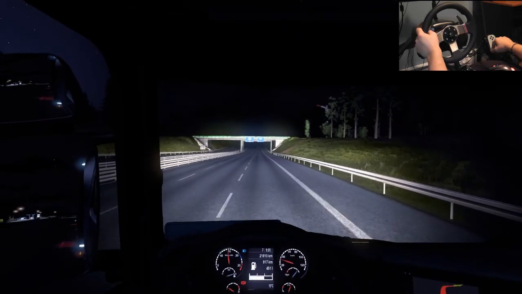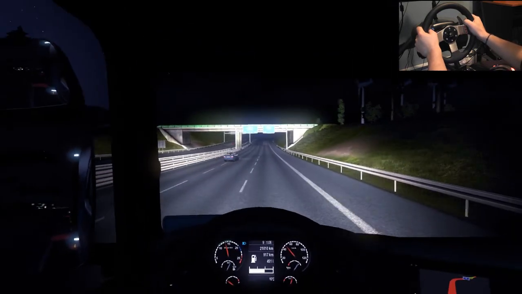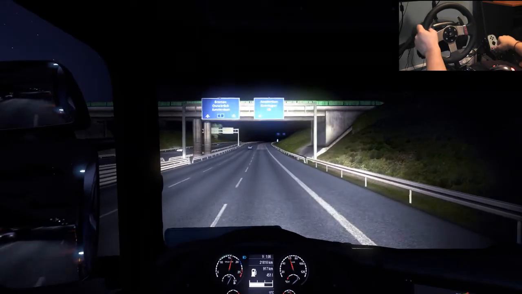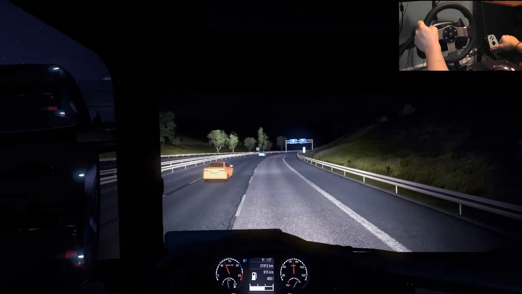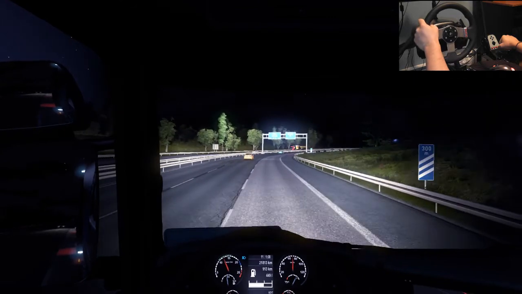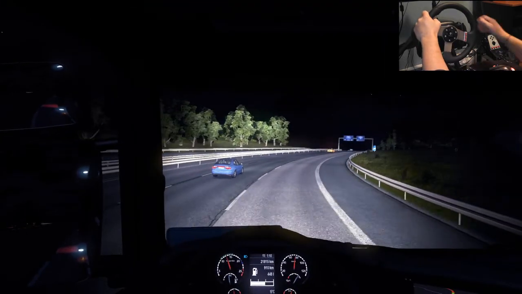Nighttime drive's not terrible. Why do I have a check engine light on? Oh, there you go. Oil pressure or something, maybe? What even is that? Alright, so we're on the highway here. I don't think this trip is over long. I think it was around 6 hours in-game. It seems like you guys don't really particularly mind the longer trips. So hopefully you guys will get to see me park this time. Look at that, Trevor. Check that out. It's cool.